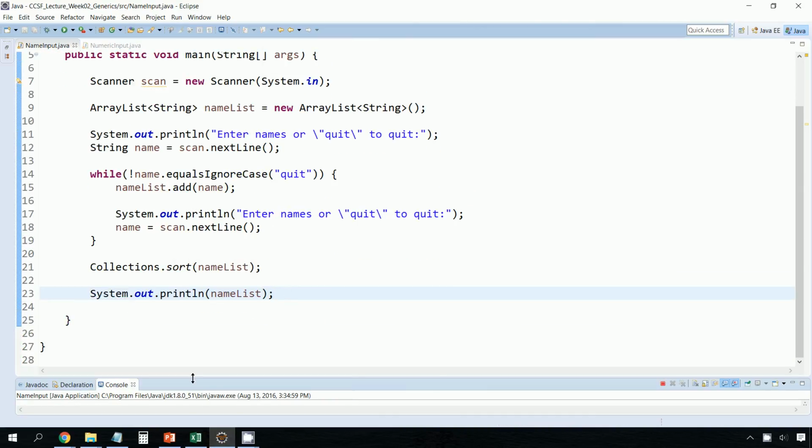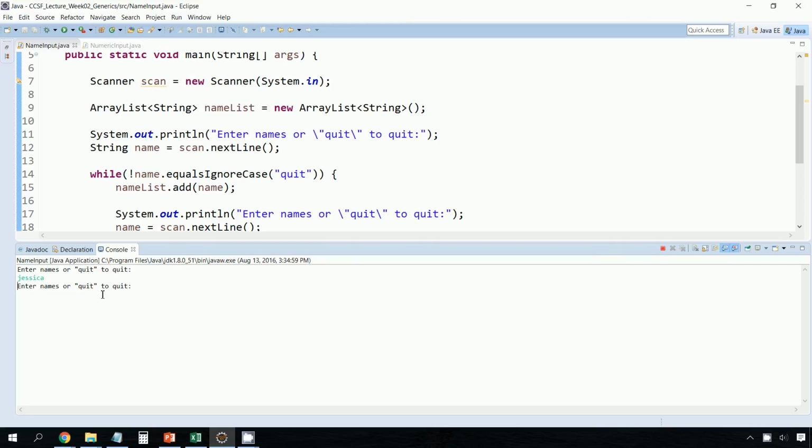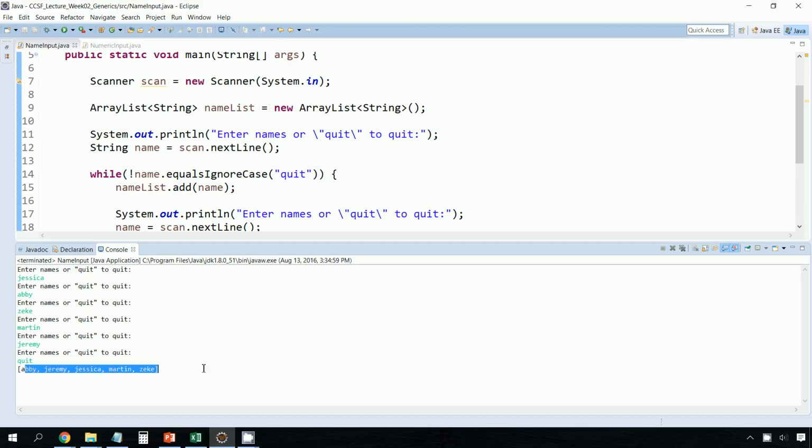So if I run this, I can add in Jessica, Abby, Zeke, Martin, Jeremy, quit. And it sorts them, prints them out.